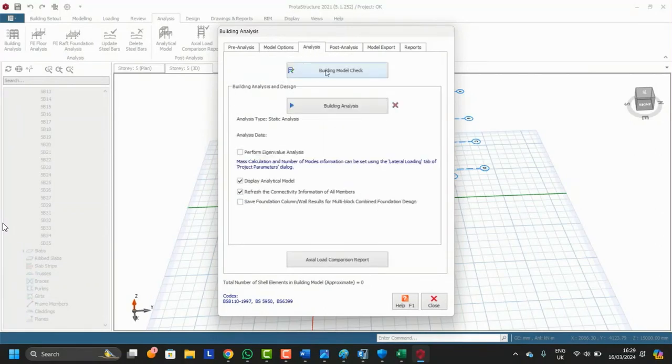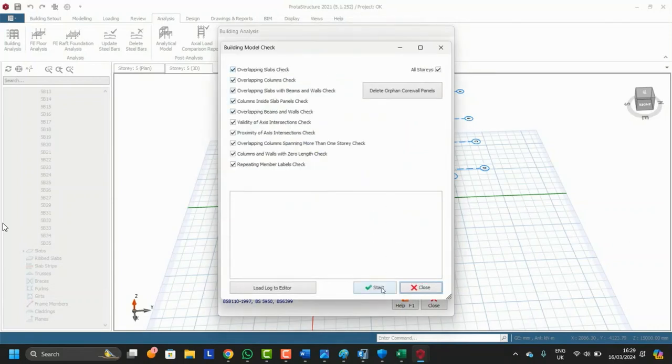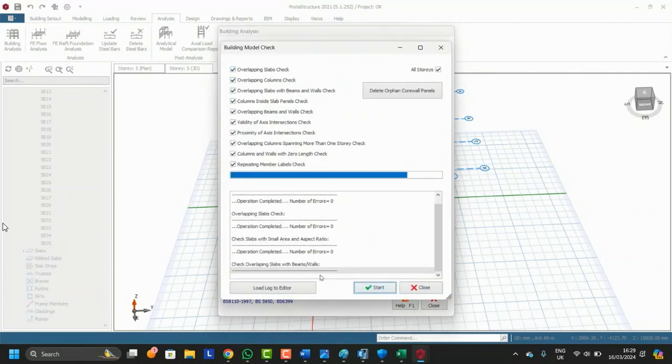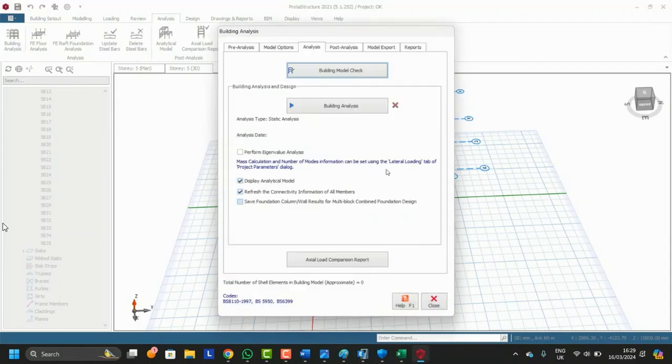Now go to analysis. Pay attention. Remember here we can perform building analysis, but remember we performed this one and at the end it told us there's no error. No error, this is perfect. Now, perform building analysis. But in some software, we always perform what we call eigenvalue analysis. Eigenvalue analysis is mostly used while designing the building against earthquake forces.